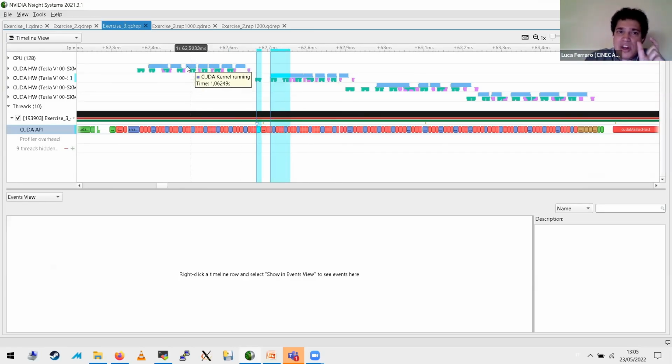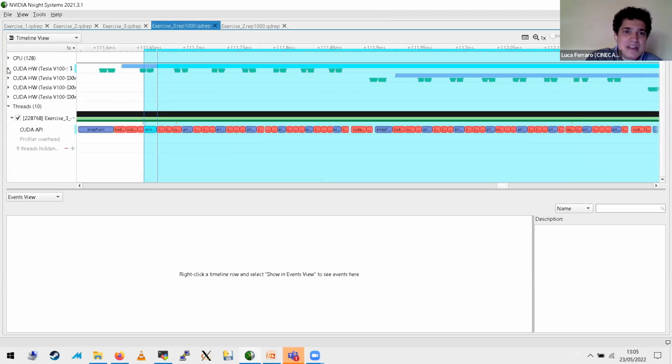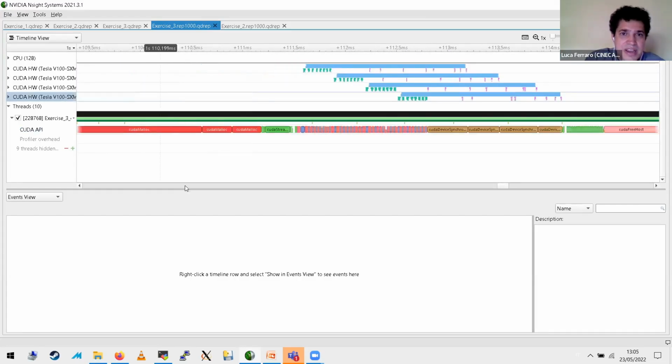This is the smaller kernel part. This is the longer kernel part, and as you can see, there is almost total overlap of kernel execution, the blue line on GPU 0, with the kernel execution blue line on GPU 1, GPU 2, and GPU 3.